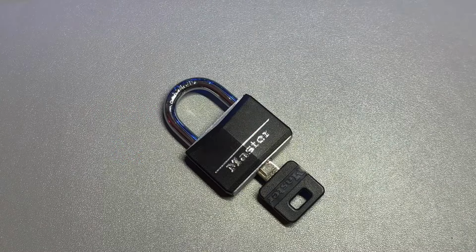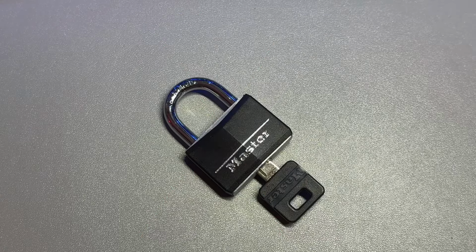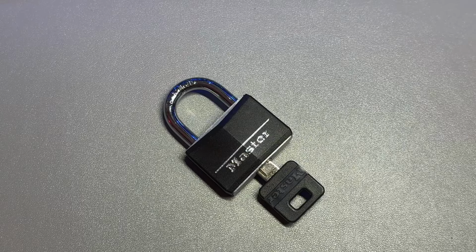My final thoughts are, if you want a lock to secure something, this is not the lock for you. However, if you are into Locksport and you want to have something to pick that is kind of low security, standard pins, this is a really nice yellow belt lock to practice on just to get your yellow belt, or if you just need a lock to practice picking. This is a great one for that. It gives some really decent feedback and it's really easy to learn.